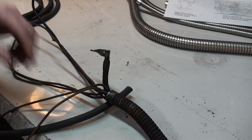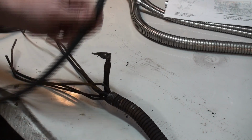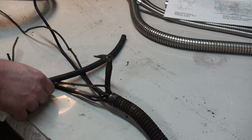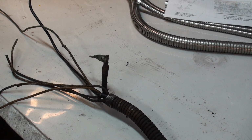Now you'll remember that we're going to a slightly larger cable, and getting it inside that area can be a little bit of a challenge, but you can expand it out a little bit and solder it on. So I'm going to unsolder that terminal and clean it up, just so you know what that's like.